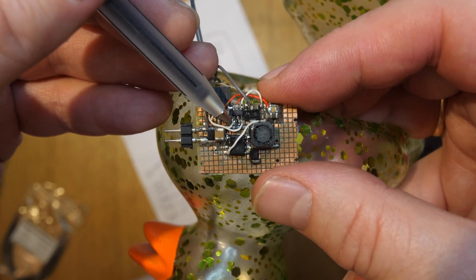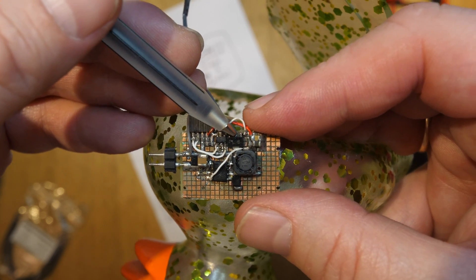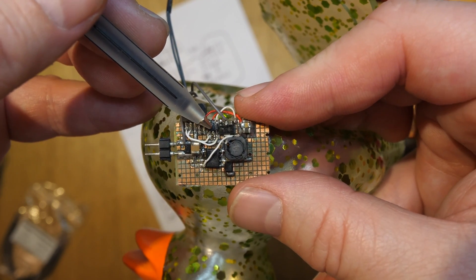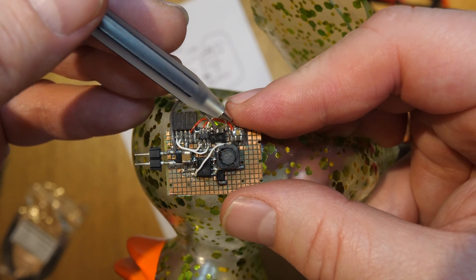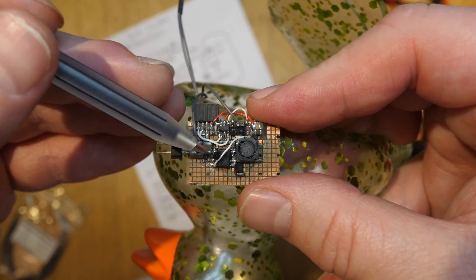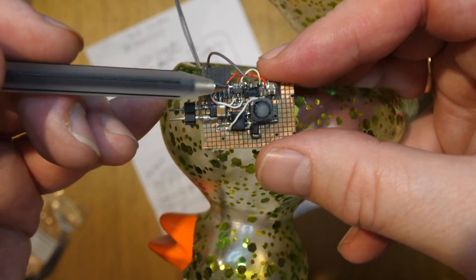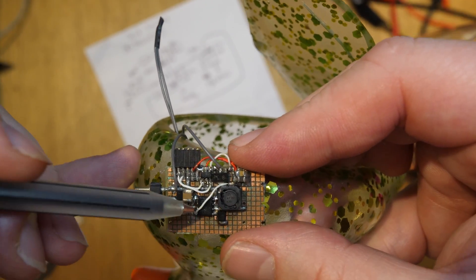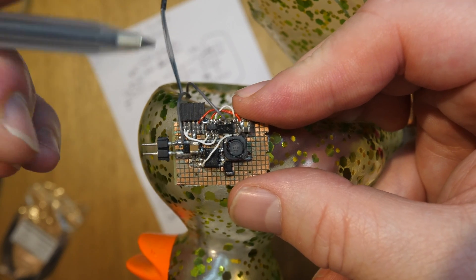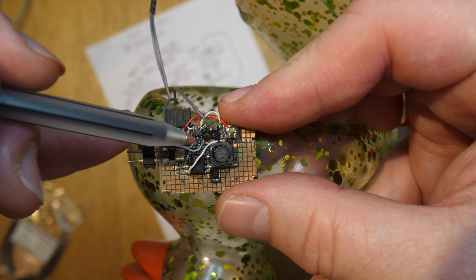The bulbs take about 60 milliamps, and probably when they first switch on they're a little bit lower current than that. Between the output of the PIC and this transistor, I found that the gain wasn't that high, so I originally had a 10K going into the base, but I've dropped down to a 1K. This is powered by this buck converter — the biggest thing on the whole thing is a buck converter. I don't actually know why I decided to use a buck converter, because the bulbs are actually running off the open collector output of this transistor up to 12 volts, in series — two 6 volts in series to make 12 volts. So I could have easily used a linear regulator.